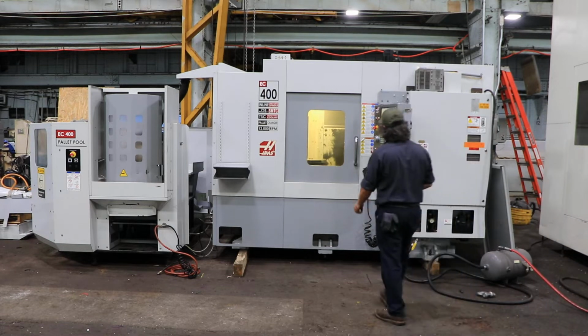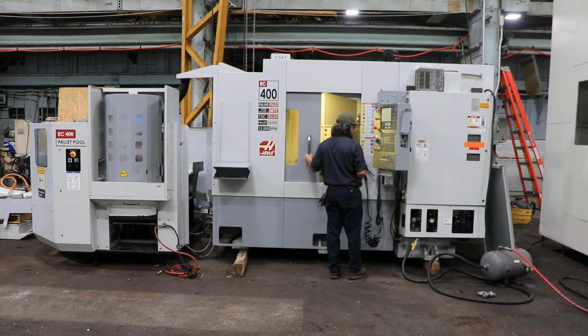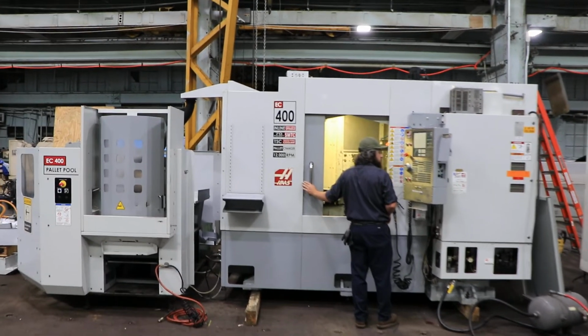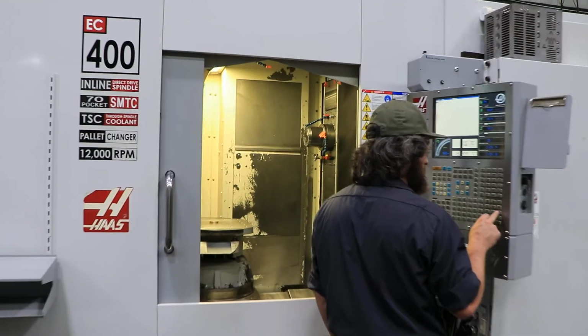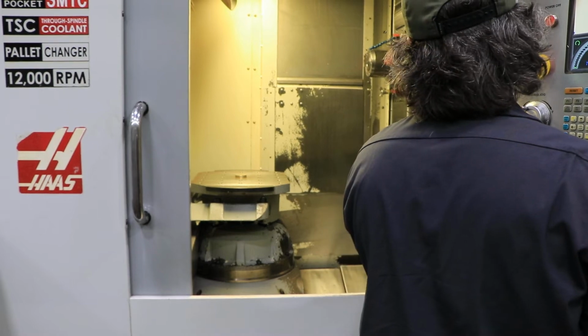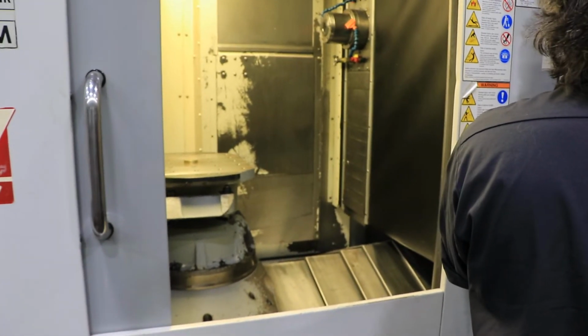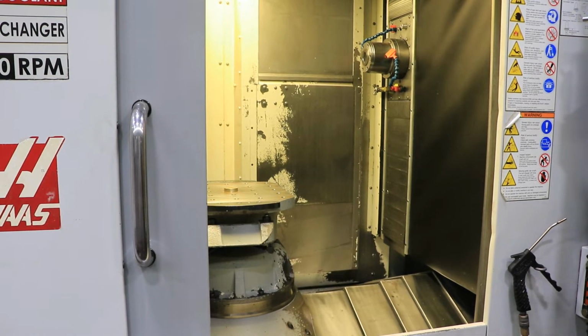Machine has 15 3/4 inch or 400 millimeter pallets. You have 20 inches of X travel, 20 of Y, and 20 of Z. This machine has the 12,000 RPM spindle, Cat 40. You have a 70 ATC automatic tool changer, 70 tool, 70 position.